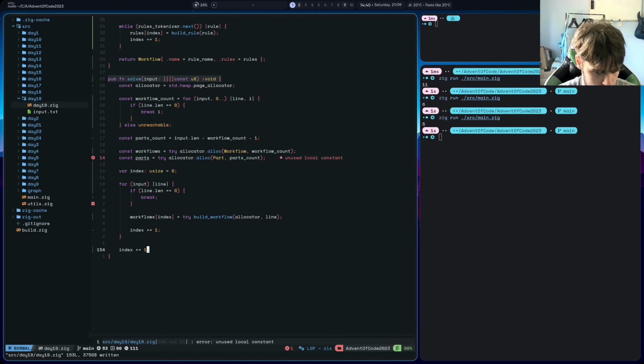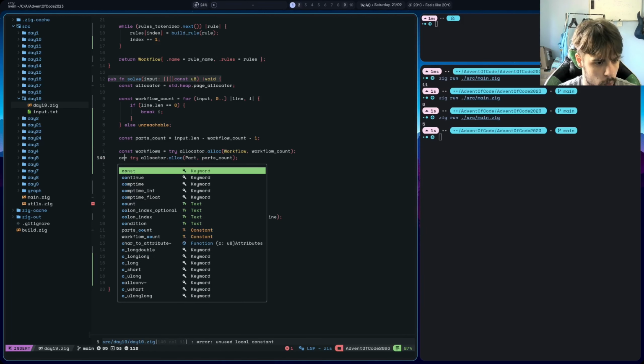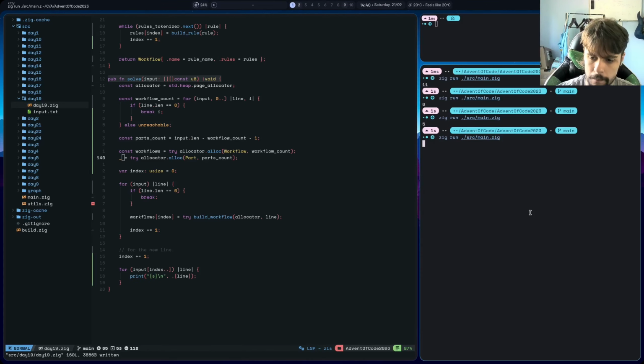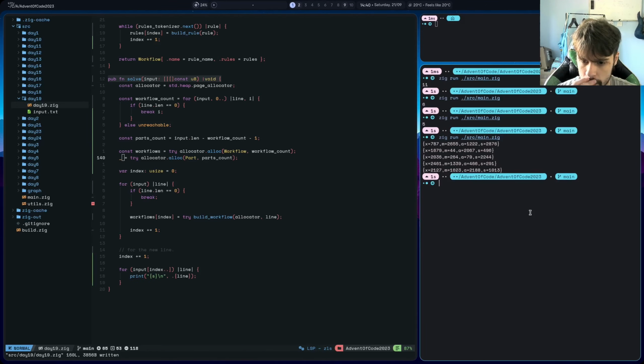And we need to do one for the new line and for input at index this line prints just underscore for now. 1, 2, 3, 4, 5. Yes, all good.